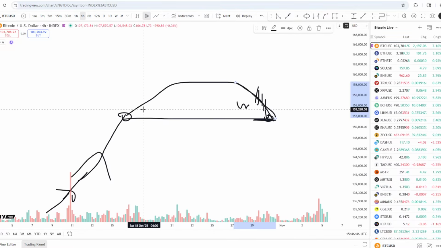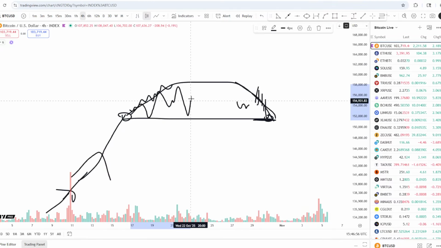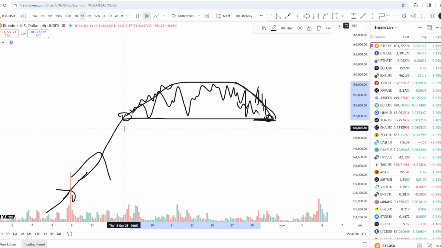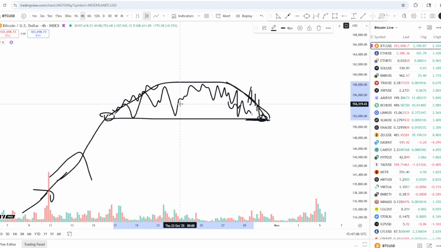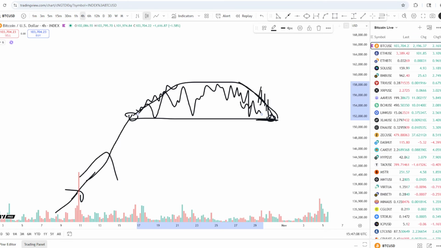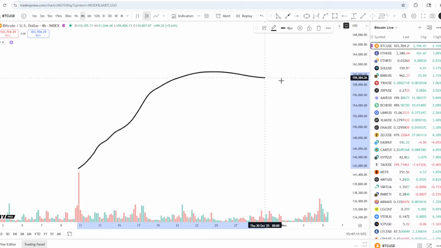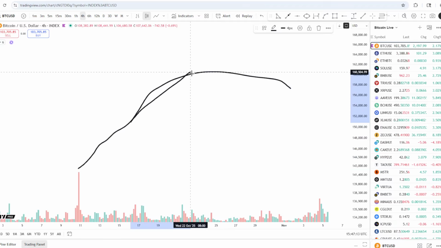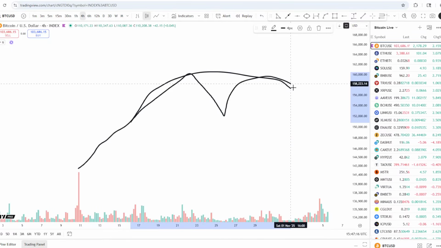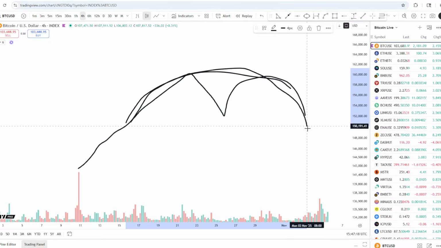In addition, you don't want to get too caught up in exactly the structure here. Price doesn't have to follow this line. You can have a series of bounces like this, and you can do all sorts of things, such that the price structure can generally be described as a rounding top. You even have something like this where you have an advance into your rounding top, and then something like that, and then even forming again a rounded top. It's to generally describe the price structure.